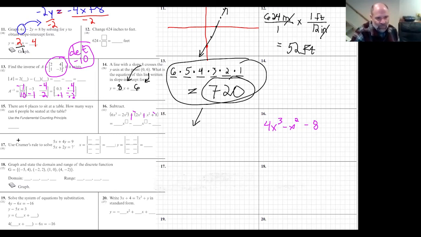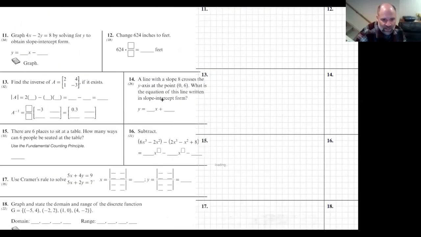Okay. Cramer's rule, you can use Cramer's rule if you want. I'm gonna use Cramer's rule. Or you can solve by substitution, or elimination would be easier by just negating the bottom one, adding them, and you're home free. But I'm gonna use Cramer's rule because that's what the cool kids are doing, and I kind of need practice anyway. I'm gonna zoom in a little bit.